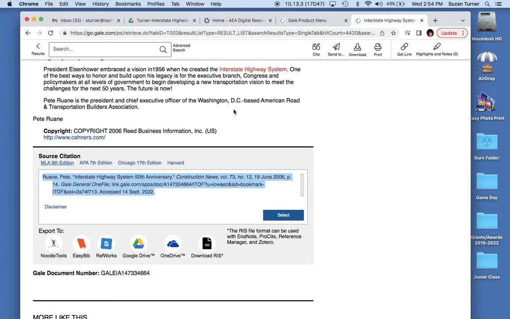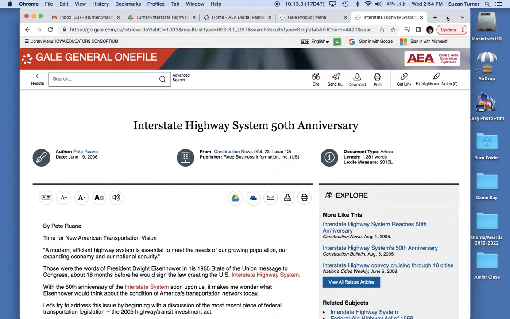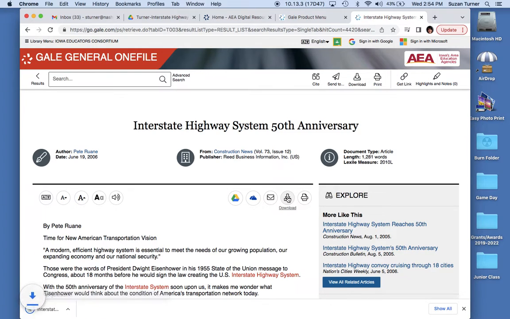The second thing I am going to do before I even read it is I want to save this article so that in case I want to look back at it later, to refer to it later on when I actually make my project after I've read it and take notes, I have it available to me. So I'm going to go up here. You'll notice that there's a Google button. There's a couple of extra steps if you use that one. Instead, I'm going to ask you to download it. So you can either go here with this down arrow or up here with the download arrow and download the article. So I'm going to do that.